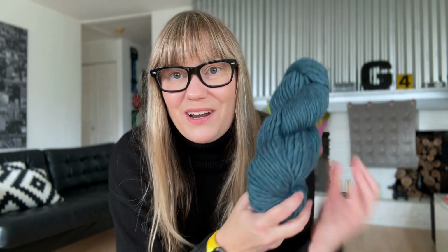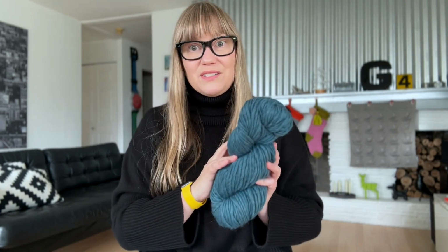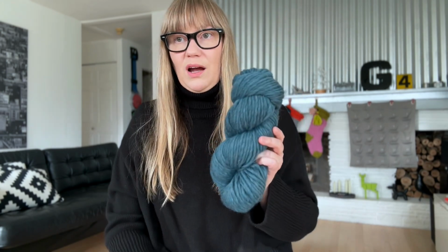So that's my new pattern that's out today, the Loon Lake scarf. I'm sorry I don't have it here to show you, but I'm just gonna hold this yarn, pretending it's my scarf. And this is like a future hat that will match the scarf. I really do love this yarn, and I love Blue Sky, and was really excited to work with this. So I plan on getting more colors of this to make more things. And I actually just want to make a sweater in this. I love bulky sweaters. So anyway, you might be seeing more of the Blue Sky Woolstock North in the future.